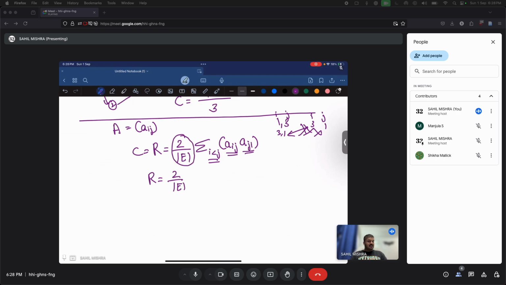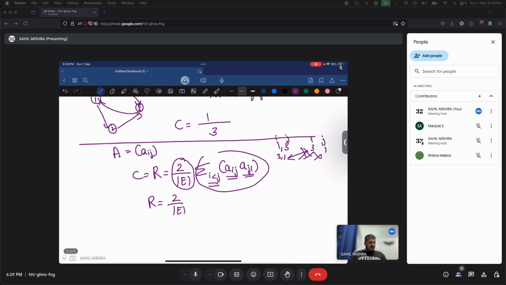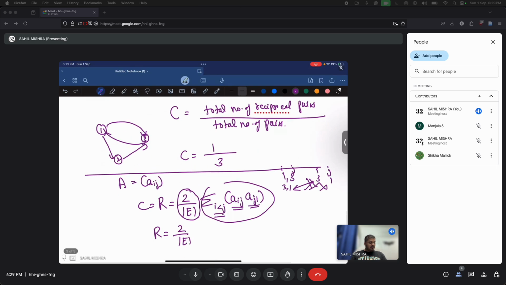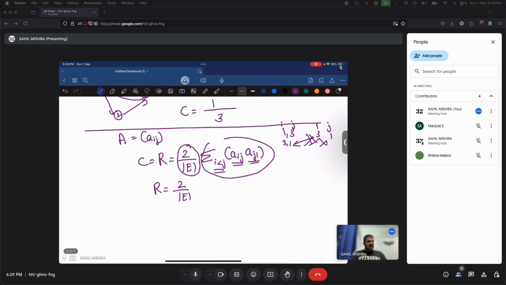For the time being, just keep this in mind, we are just counting. There's only one edge, where a1 comma 3 is 1 and a3 comma 1 is 1. So 1 dot 1 is 1, but if I take a1 comma 2, that is 1, but a2 comma 1 is 0, so it becomes 0. So the answer will ultimately be 1, the summation will be 1. The denominator we'll discuss later on. First let me write this equation.